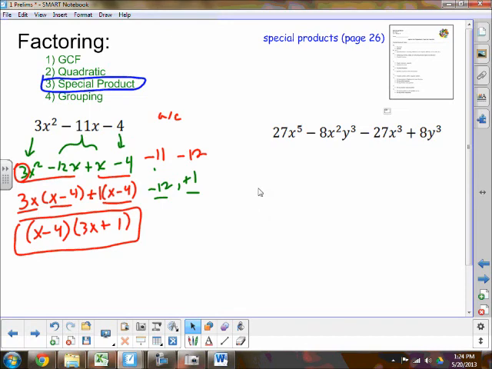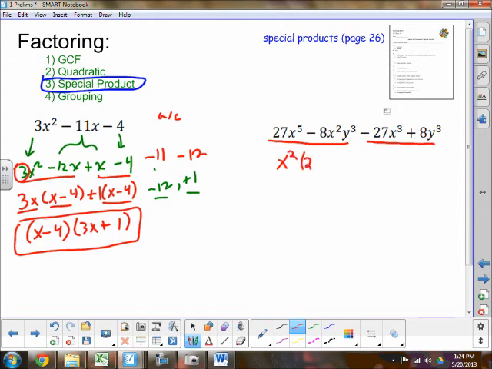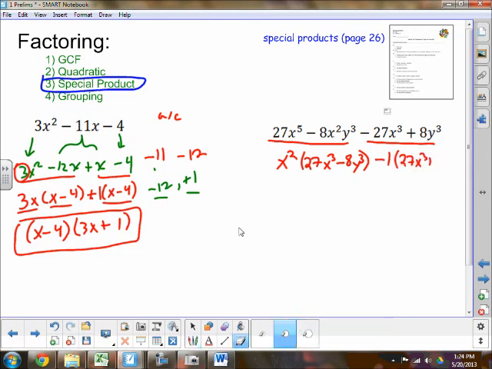Let's apply those now to an example. Sorry, this seems to have disappeared. Okay. Let's apply that to an example, and this example will also include an example of factoring by grouping. So notice that it's a higher power. The first thing I'm going to check for is see if I can factor out common factors from each group. It looks like the greatest common factor of my first group is an x squared. When I factor that out, I'm left with 27x cubed minus 8y cubed. For my second term, it looks like there's a greatest common factor of negative 1.